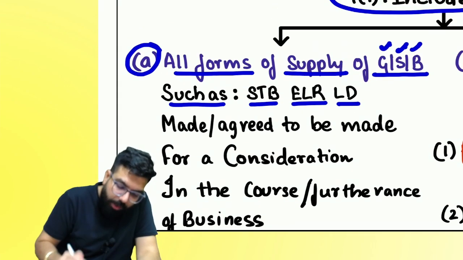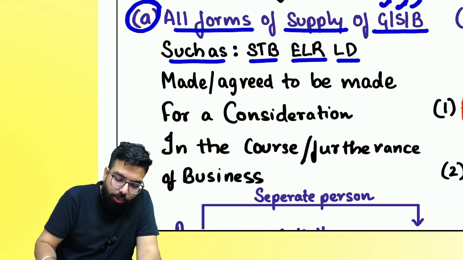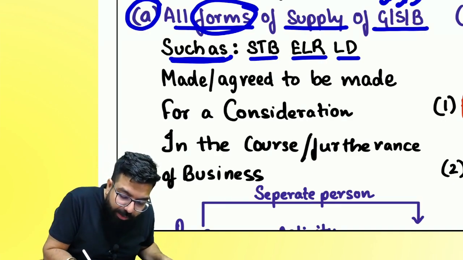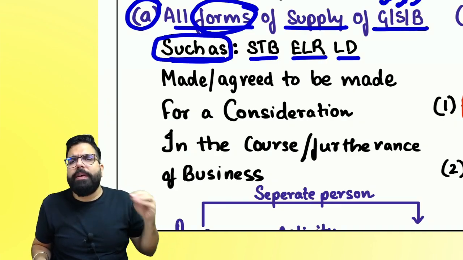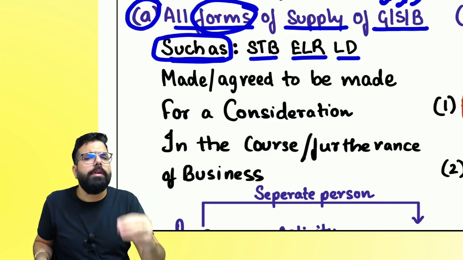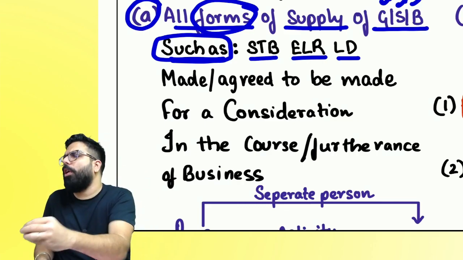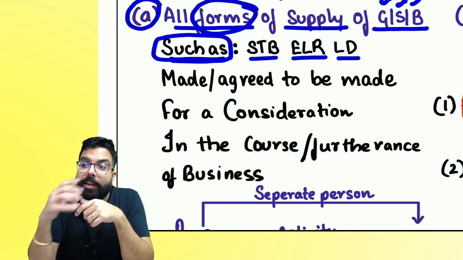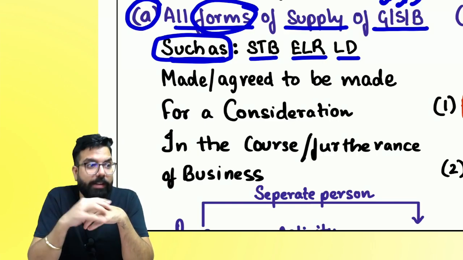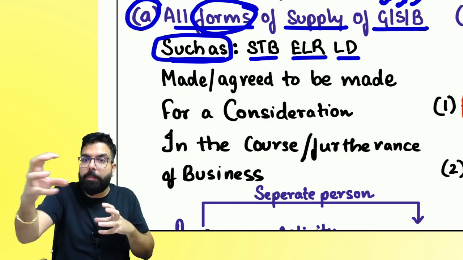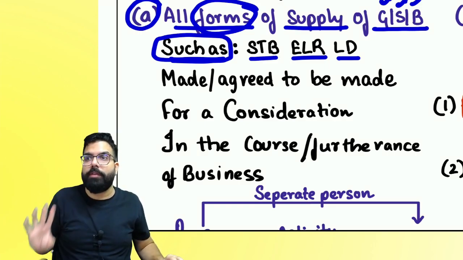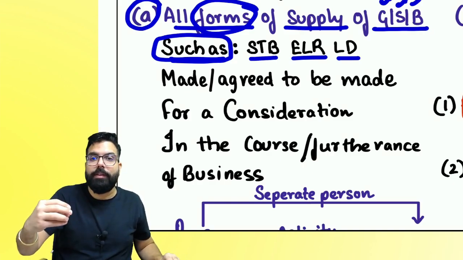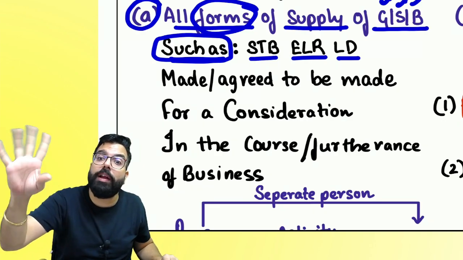When they are telling supply, everything will be included. It can be any form, whatever name you give it. Such as means only for example, they are telling. Even if you call that form, means any form of your activity, whether you call it as sale, then also it is included. This shopkeeper, what is he doing? He is selling. It means that is also included in supply. Transfer. I transferred my goods to you. That is also included in supply. I did barter. I did exchange, lease, rented out something. Everything is included in supply.